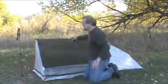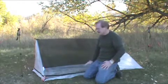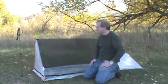It's a very versatile tent. Like I said, it can be used on a lot of different types of arrangements. It's very lightweight. This one right here only weighs about 5 ounces because of all the Cuban and everything. Extremely lightweight, packs up very small.